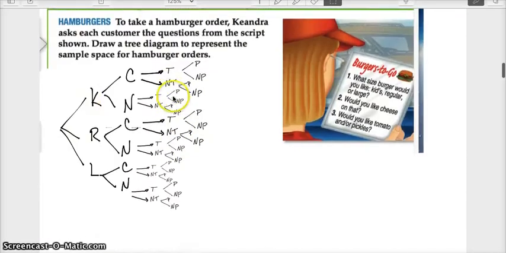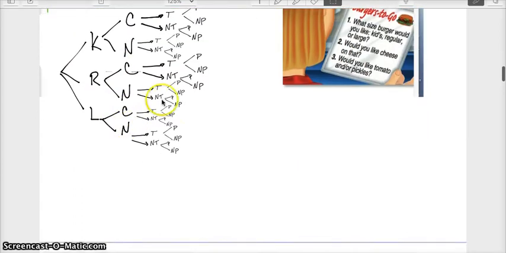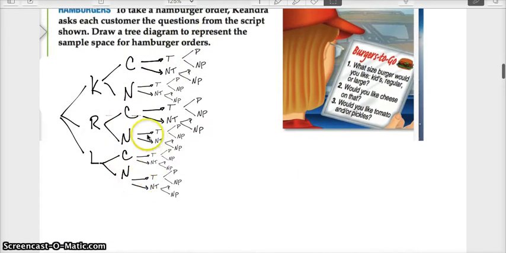If you think about this situation, the three questions represent three different stages in the experiment. I would have organized this slightly differently to reflect that, because this makes it a little bit hairier. But anyway, there are three stages in the experiment, right? So we've got the one, the two, and the three. And what we could do is think about multiplying in order to figure out how many different possible orders you could have.